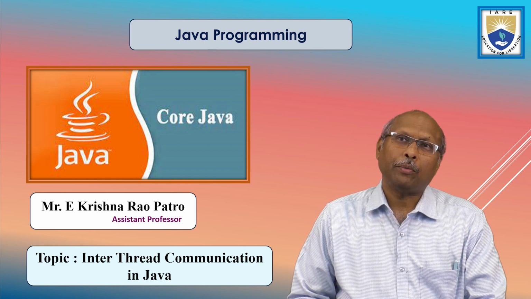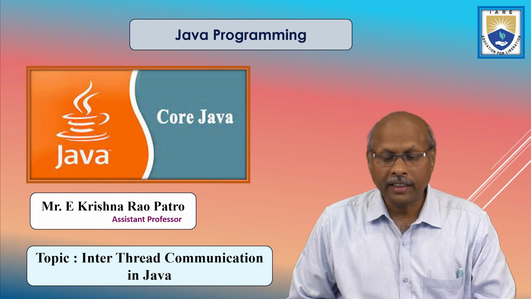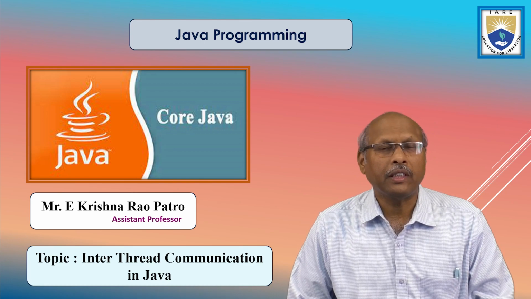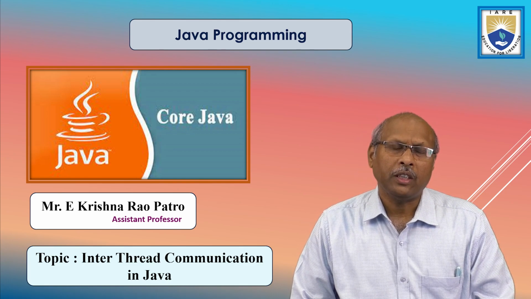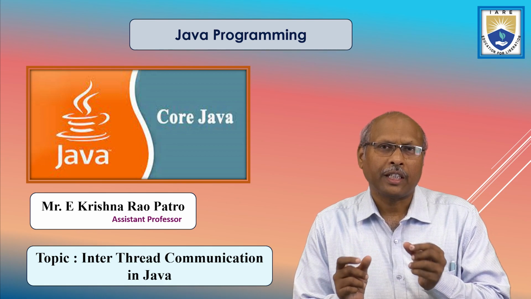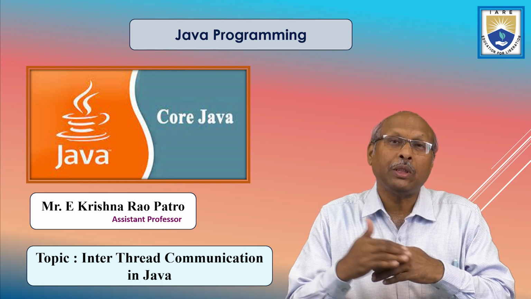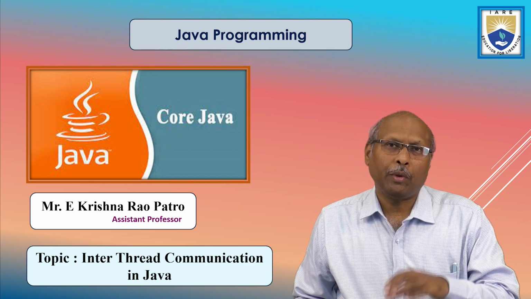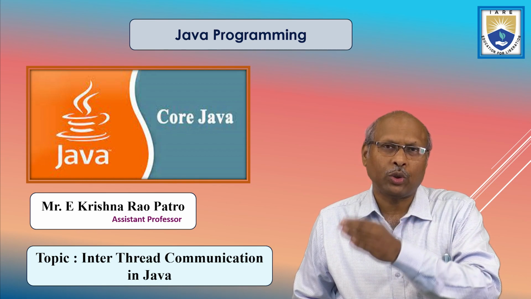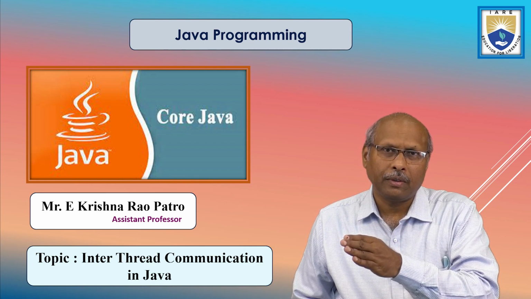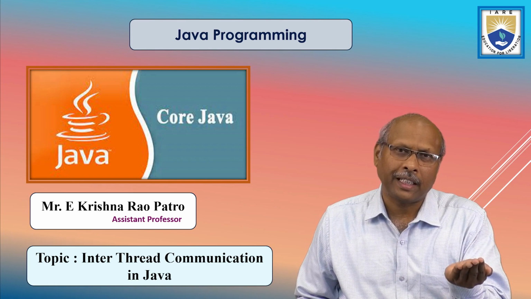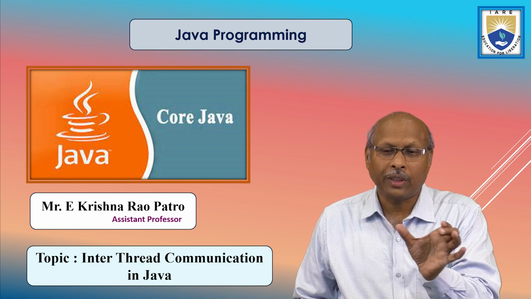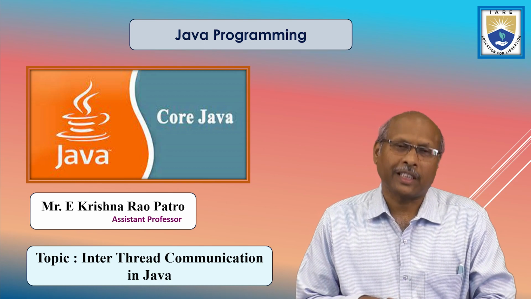Today I will discuss one more important concept of thread, that is inter-thread communication. How two threads can communicate with each other with a cooperative nature. When there is a common resource, how can it be utilized between two threads with mutual understanding and cooperation? That means one after the other. One will be using that particular resource, then the other has to wait. Once you do the task, you will send a notification. After sending the notification, the other thread, whoever is waiting, will use the resource. That communication mechanism we will discuss now.